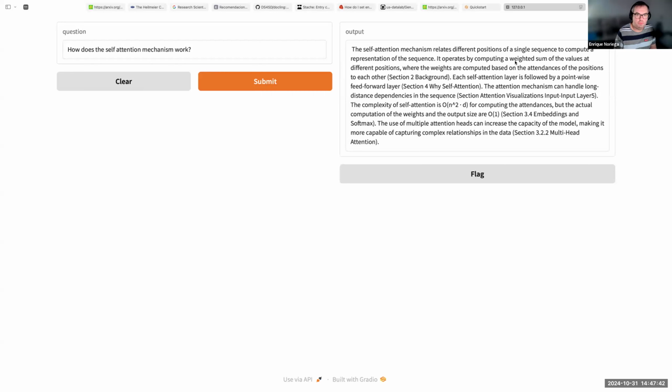It operates by computing a weighted sum of values at different positions where the weights are computed based on the attended positions. Yes, this is correct. Abstract of the paper.